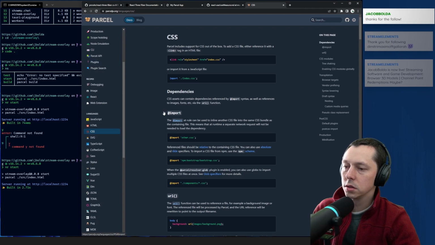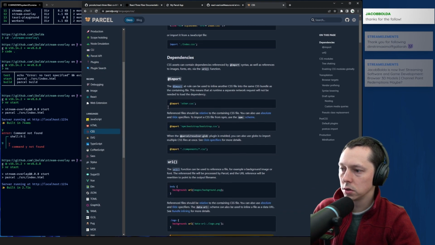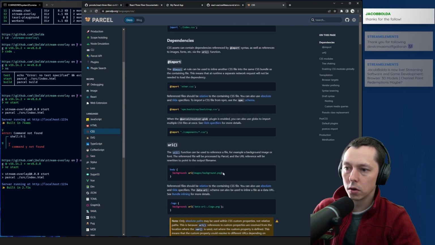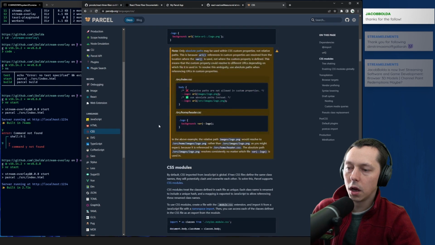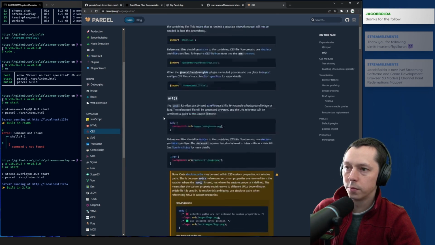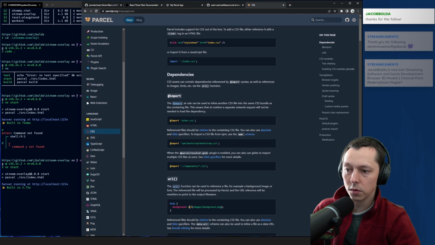So CSS, I'm presuming it's sort of a similar situation. Within the CSS, you can point to a file. I think what it's doing though is running through the CSS and dealing with that.